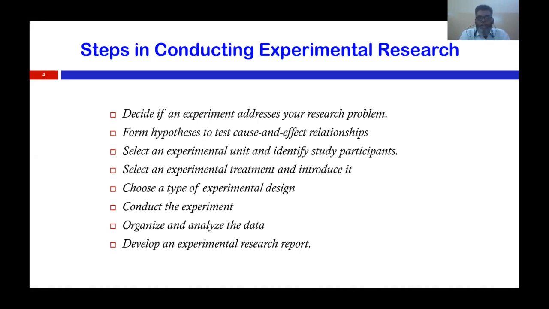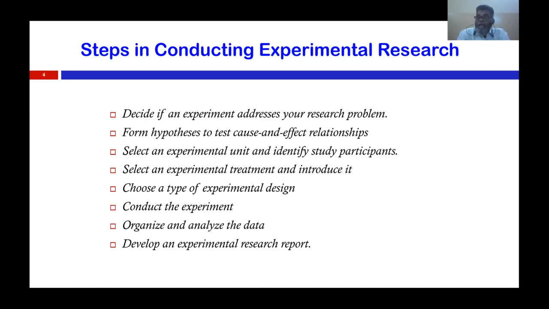What is a cause and effect relationship? It is the relationship between two things, when one thing makes something change in the other. What is a hypothesis? It's a proposed explanation of a phenomenon. For a hypothesis to be a scientific hypothesis, a scientific method is required so that one can test it. So it's a kind of testing sentence, the hypothesis. So form a hypothesis to test the cause and effect relationships.